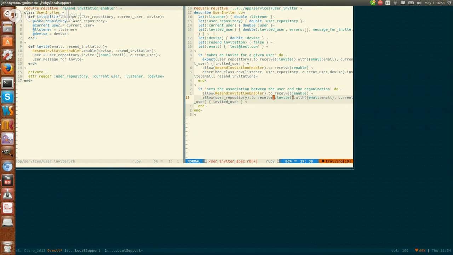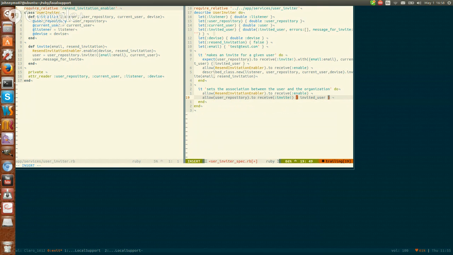we will not use... Okay, so if I want to delete until the comma, I do dt comma. That's awesome. Yeah. And actually, I wanted to delete till the curly brace. I can do... Am I not in insert mode? There we go. Maybe just a little bit of lag on my end. And it returns the invited user. Okay. Invited user is already a double.